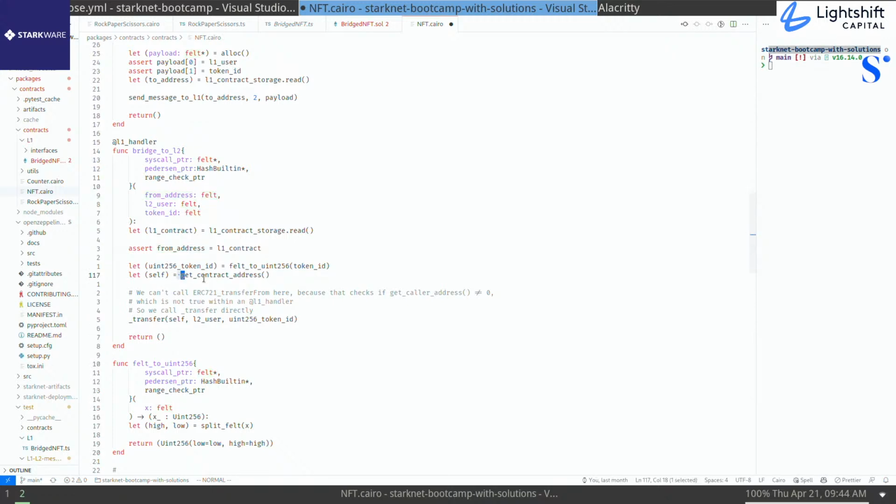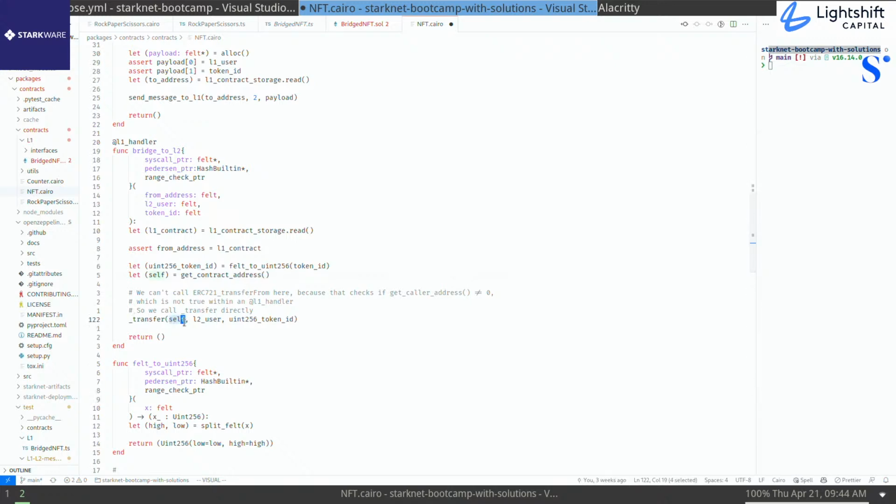So we get our current contract address, which is the one that, if our logic is correct, should currently own the token that we're trying to bridge, because unless there's a bug, there's no way in this code that this L1 handler could be called incorrectly. I mean, we can send a message on the other side, but our contract doesn't include anything like that. So there should be no way for our L1 contract to send us a message trying to bridge a token that shouldn't be bridgeable. Again, that could be an exploit there if we're not careful, but assuming not, that's the case.